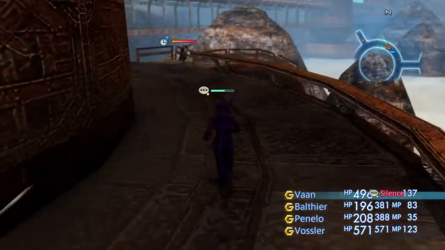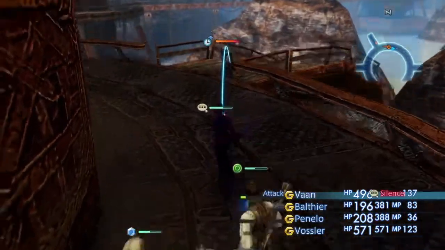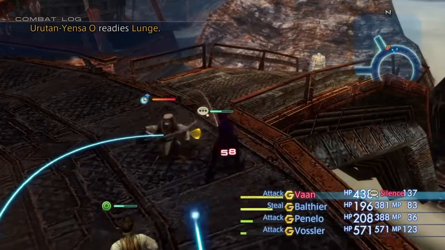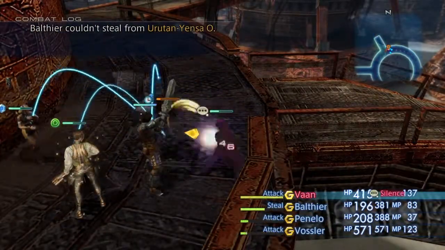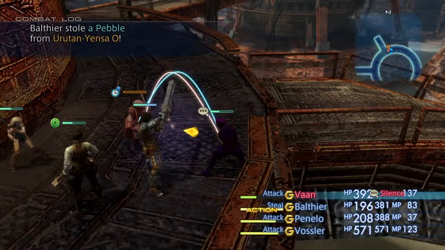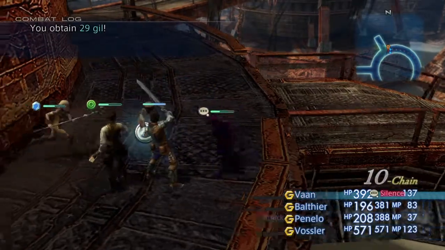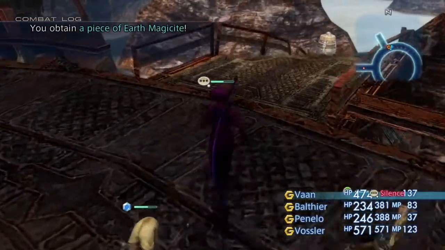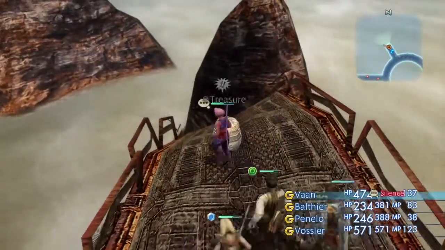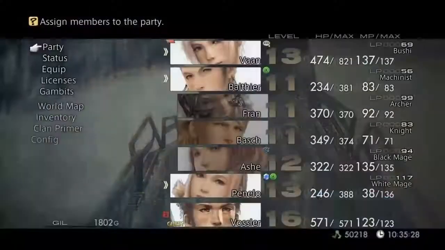Done and dusted. There's another enemy right over here, though, with another treasure chest. These guys all have haste, though, which is kind of worrying. They also have a lot of different weapons. I've seen bows and katanas both. We're getting pieces of Earth Magicite. I don't know what those are.